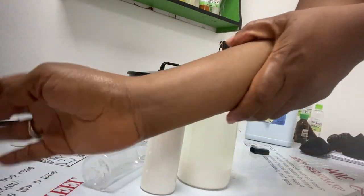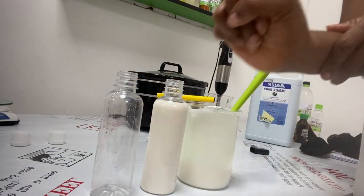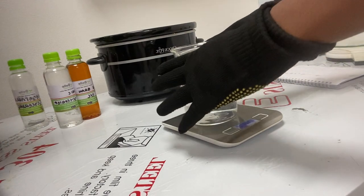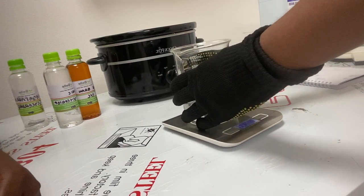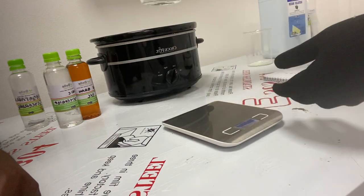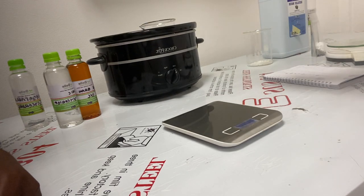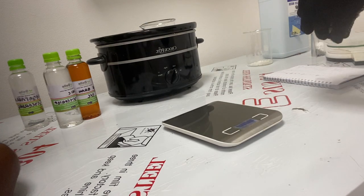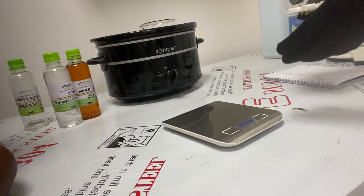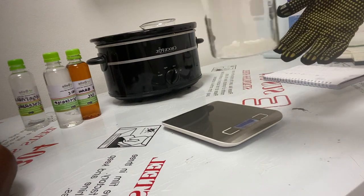Okay, firstly, you'll have to weigh your ingredients. You need a digital scale, you need a beaker, about two or three beakers. In this beaker we've already weighed vegetable glycerine and our distilled water, so we're going to heat the ingredients up. We've already added the beaker in our crock pot, so we'll be heating it using a double boiler method.